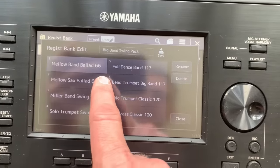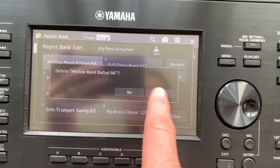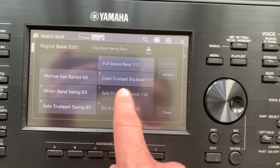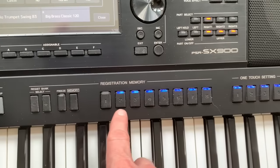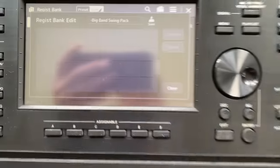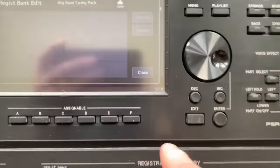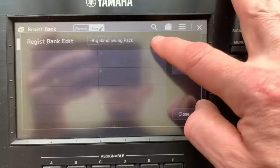I'm going to call it blank two for example's sake. And I'm going to load up this registration again - but it could be any registration that has got things loaded into them. What you do is you go up to the menu button just here, and then go to Register Bank Edit, and what we're going to do is delete all of these. I'm going to select them all, pressing delete, and as I do that and say yes to all, these blue buttons will disappear. There we go - they've all gone from there and all the blue buttons are now blank, but we have not saved it yet. To do that, we've got to press this save button just here.